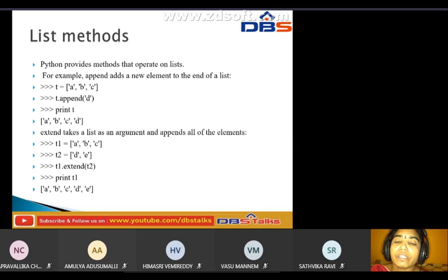T1 dot extend of T2, then print T1. In T1 we have A, B, C, but we extended T2 also, so the elements D, E are added. Extend takes a list of arguments and appends all the elements like this.